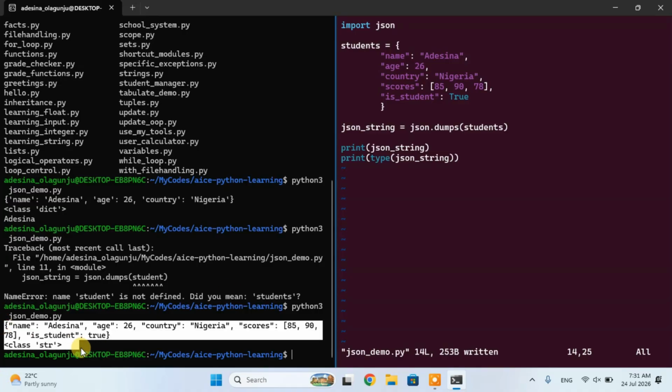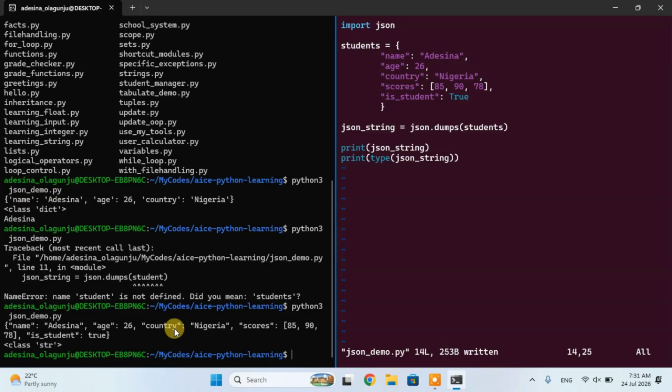You can see that JSON string is now a JSON formatted string, and the type is class str. Notice that Python's True with a capital T has been converted to JSON's true with a small t automatically.